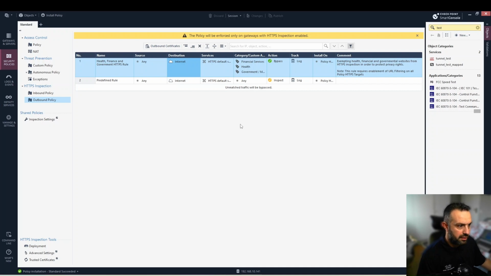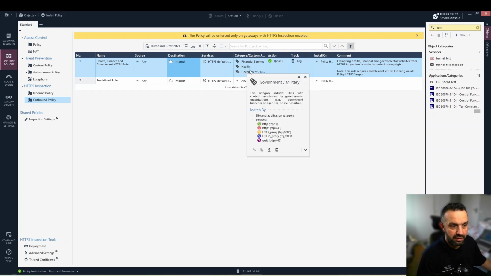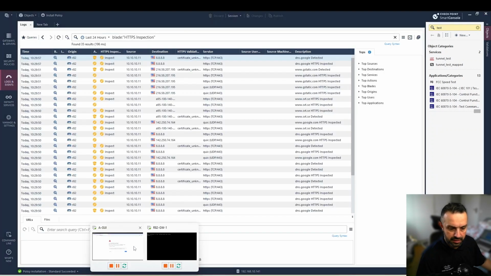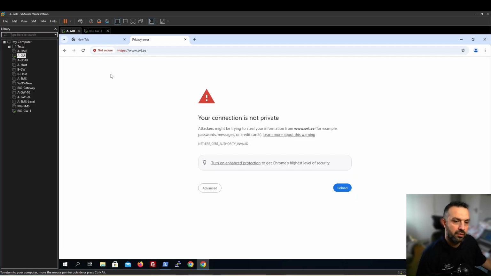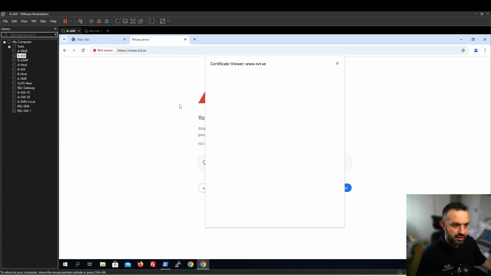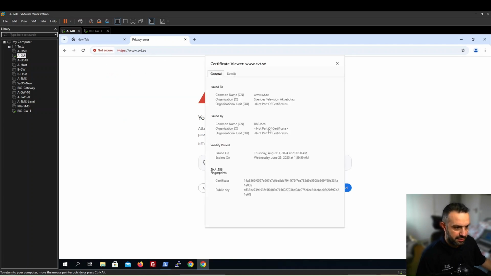Here in this policy we can see that financial services, health and government are bypassed, and we do this to follow the legislation. Anything else is inspected. So let's go back to our machine here, and now we can see the certificate details: our certificate is not trusted.